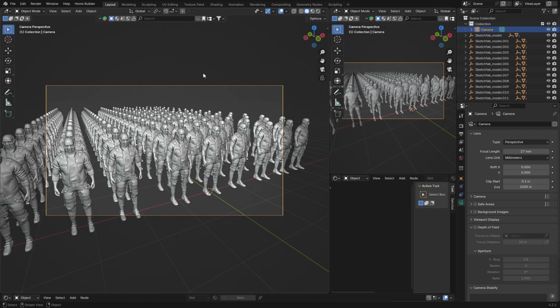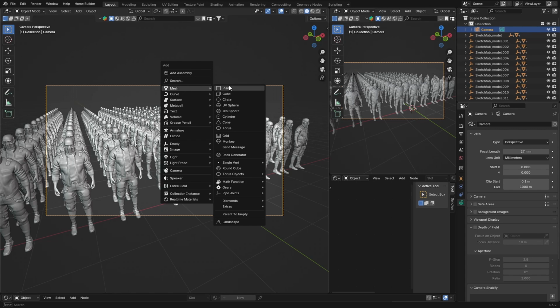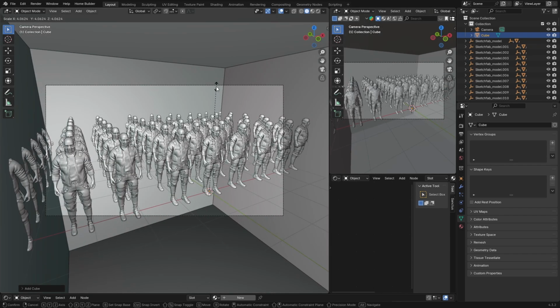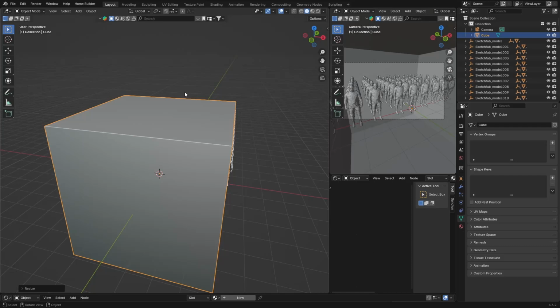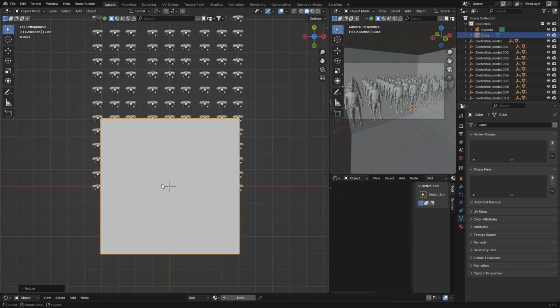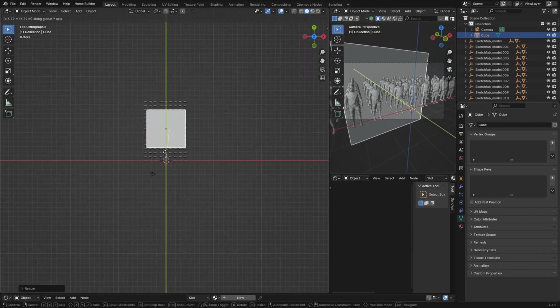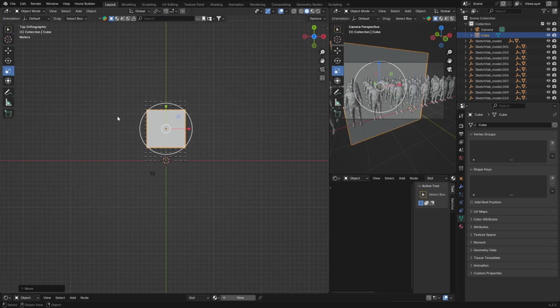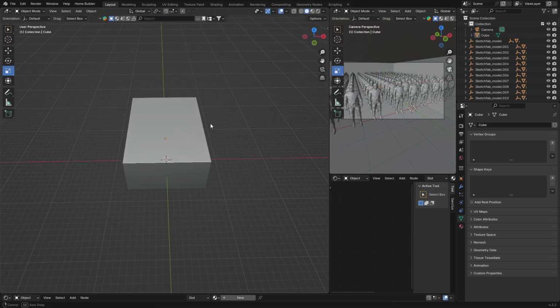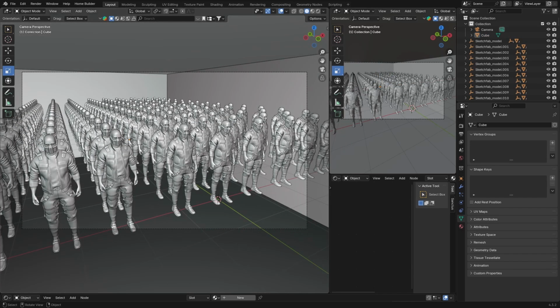Now what I want to do is go Shift A, and I'm going to go to Mesh, and I want to add a cube. Okay, this is going to be our volumetrics. I'm going to make it pretty big, so it covers pretty much the whole scene. Then I'm going to go Z, G, and bring it like this. And then I'm just going to scale it, like that, boom, and scale it like that. Doesn't need to be too big. I'll go back to my camera. We are in the scene now, and then I can click on the cube.